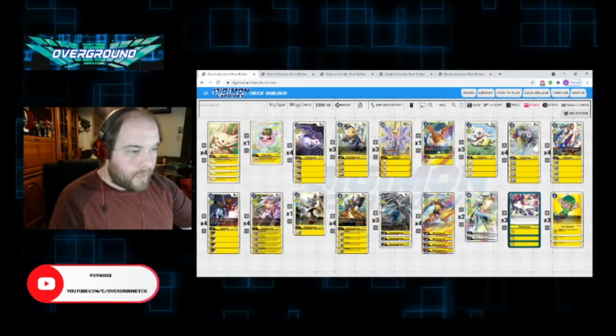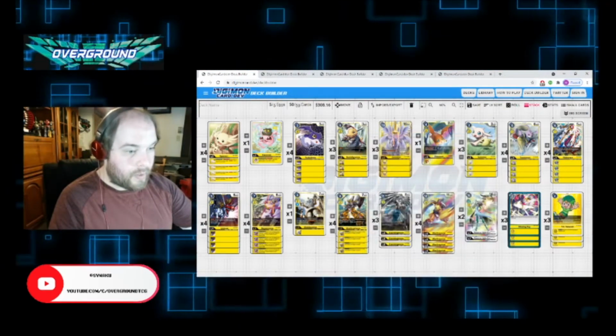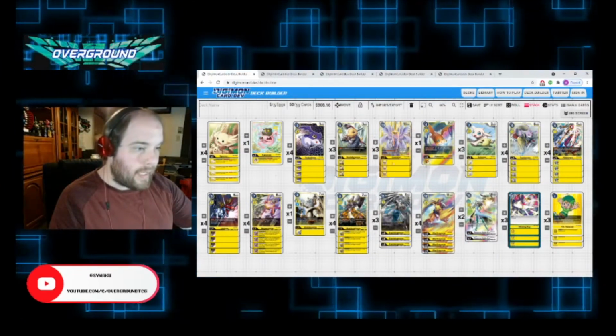1 copy of the Recovery Patamon. Again, this is to combo with another card that we're going to talk about very soon, and that's going to round out our rookie lineup.